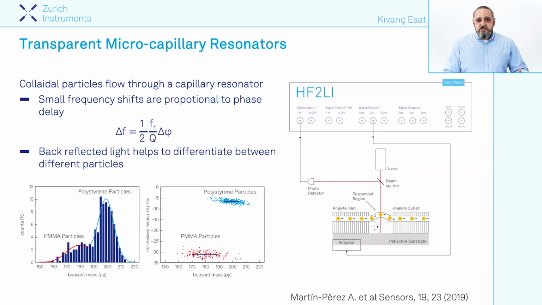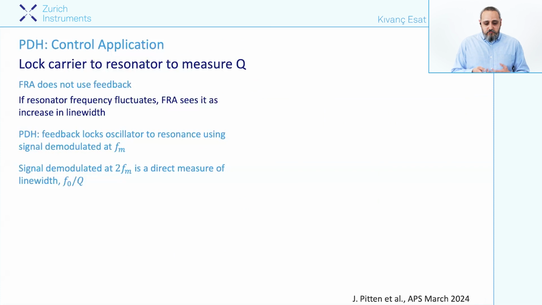So basically, these three examples are showing how we can use various techniques on similar systems to characterize and then control the sensor. With the next step, I will again hand it over to Jim, where he will talk about how we can actually measure the Q itself.